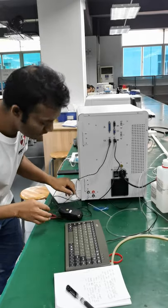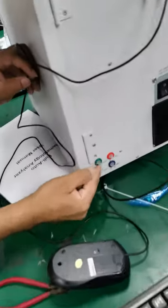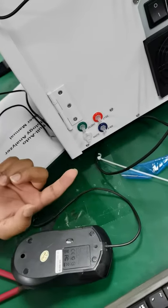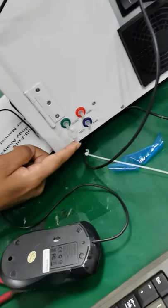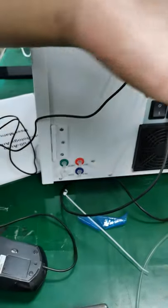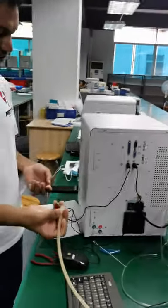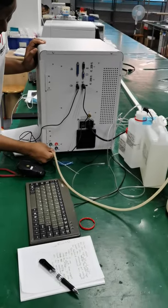And the next part is we connect the reagents to their corresponding ports. So you can see this is the diluent, right? The green one. The red one is lyse, and the blue one is rinse. And this colorless one is the waste. So I'm gonna show here again. This is the waste, and this is the pipe of the waste. The biggest one, okay? I connect it.